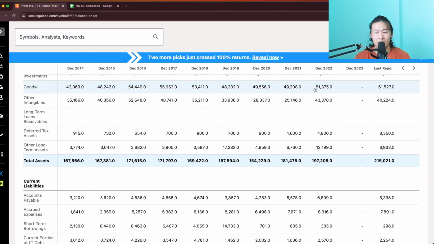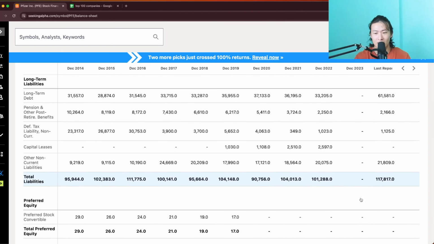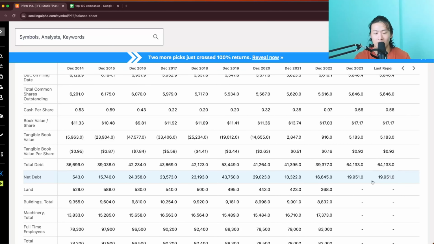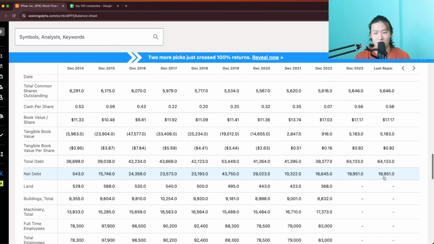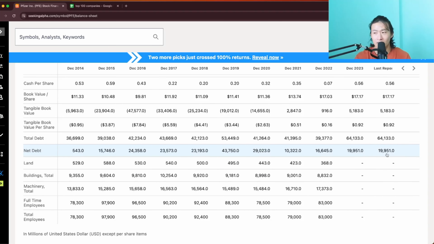Also, they have 50 billion in goodwill, and goodwill is usually something related to, let's say, brand value. Brand value is basically not a real asset, but more of an intangible that you can't really convert into real money without, of course, selling the whole business, for example. Moving on, they have total liabilities of 117B and a net debt of almost 20 billion, which is actually, I assume, quite reasonable, given that they make more than twice 20 billion in revenue, even in their lowest years.